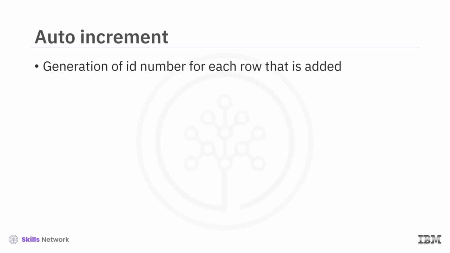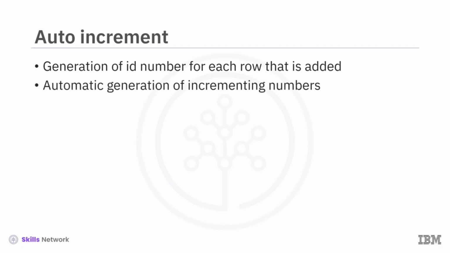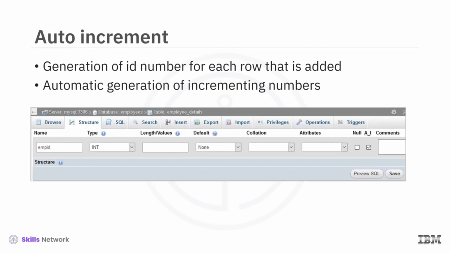Often, your table will have an existing column that fits the requirements of a primary key, such as the employee ID for the employees table. However, in other scenarios, you may want to automatically generate an ID number for each row as it's added to the table. The auto-increment property of a column enables this functionality, and as with keys, can be set when you create the table or at a later time.